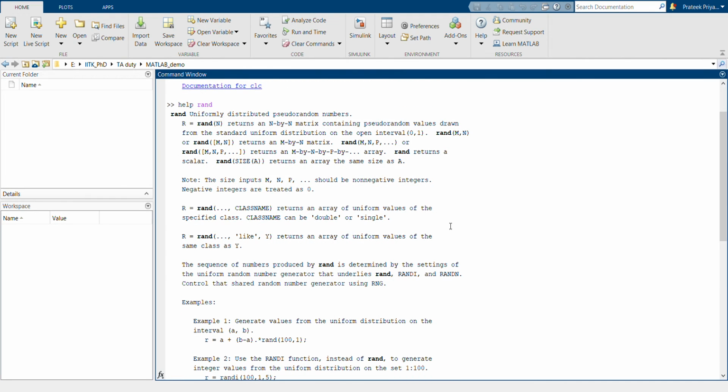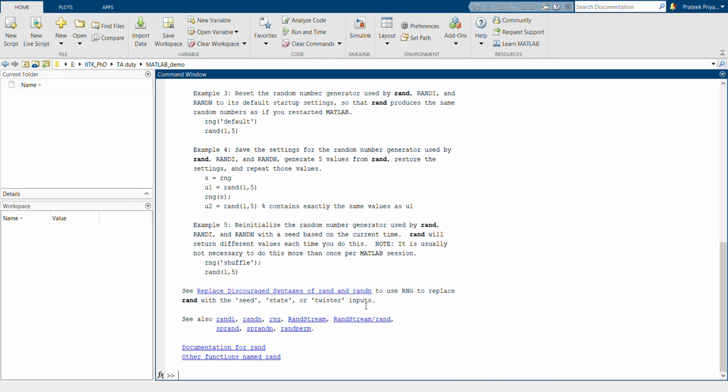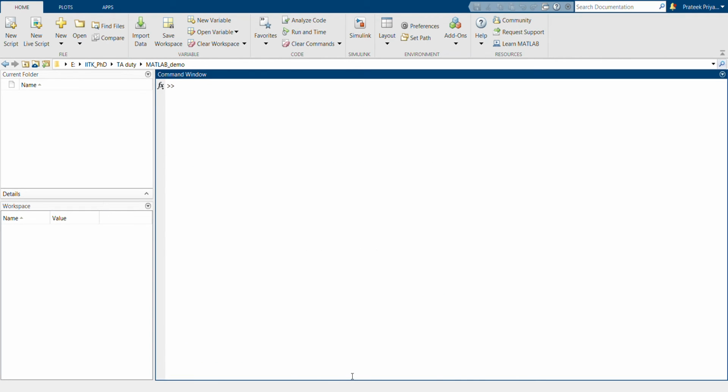It's not that detailed, but it is good enough. Rand returns uniformly distributed pseudo-random numbers. It returns an n by n matrix containing them. How to do matrix operations and all, maybe I will explain in another lecture. So you can use the help command. That's very handy and very useful.